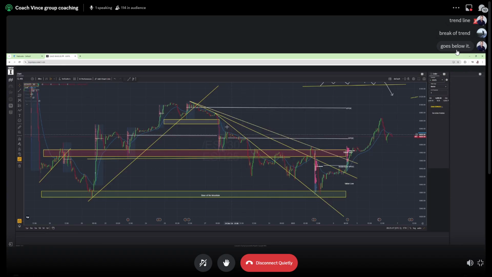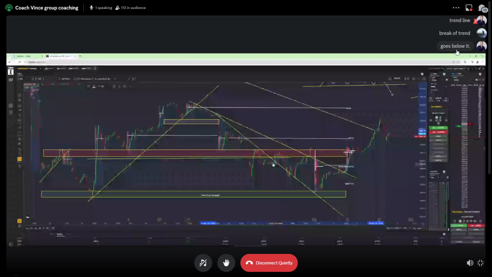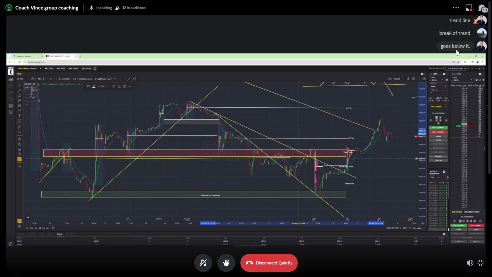Okay. So then we have an inner trend line. We had our outer trend line right here. All right. And then this one came later. So we had this inner trend line, we had this outer trend line. And then what do we say? We say a lot of times when the market is below the trend line and it gets above it, it might move to the next one. It's a good possibility. And that's what it did. It got above it, it tested the backside, and then it got to the next trend line.